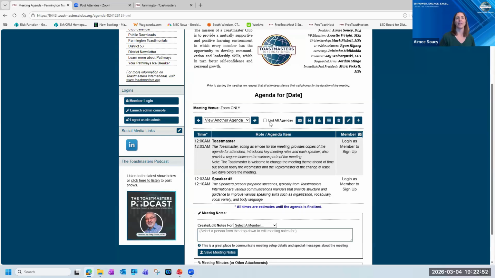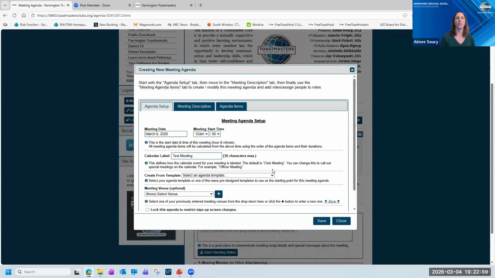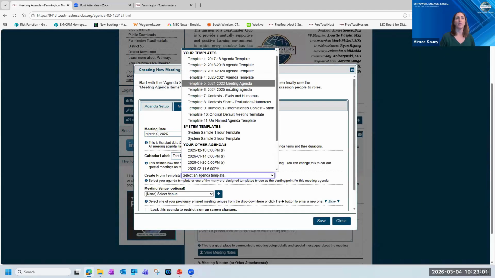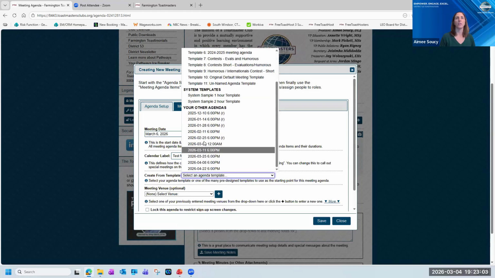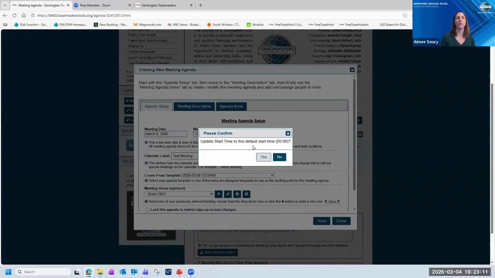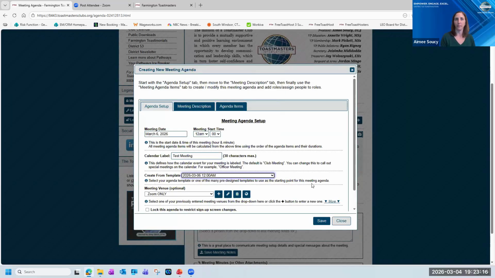And like David was saying, I think it'll be in there as a template now. So March 6th, there's my March 6th. If I really like that, I could create it again and duplicate it. And just change, so I can bring it up and then just change the date, time, and stuff like that.